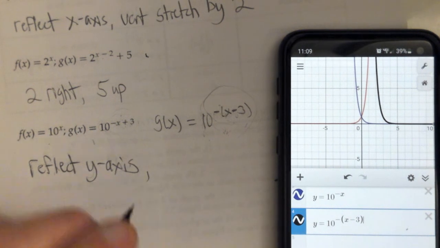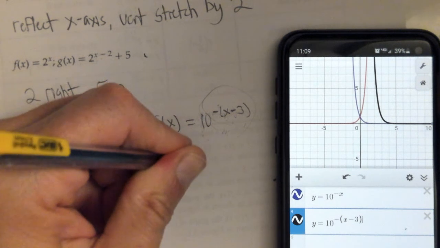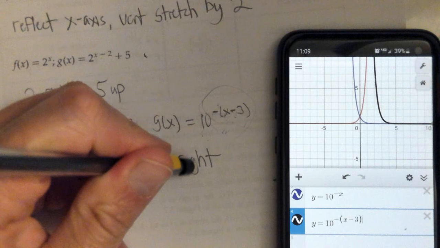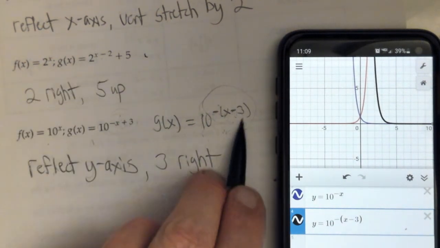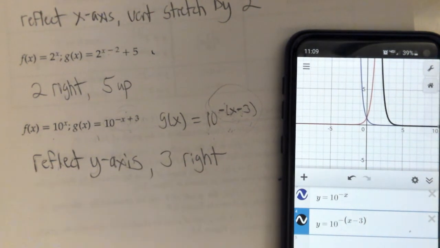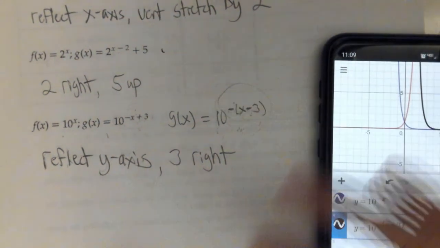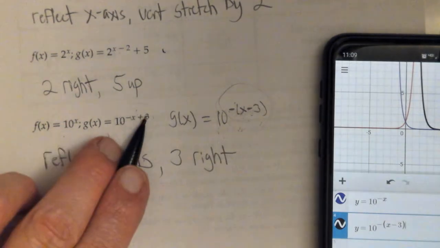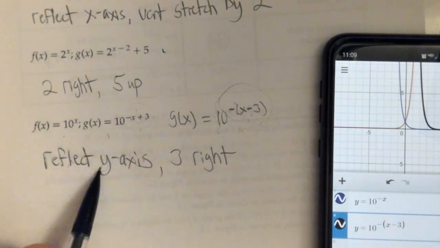And so, of course, that second movement is going to be 3 to the right. Make sure that you keep that in mind. It can be kind of tricky because this is disguised when it's in this form. Hopefully that helps you be aware of that particular situation when you've got a negative exponent up here like this. Make sure you rewrite it in this form by factoring that negative out and putting this in a set of parentheses so you can actually see what the movement is.